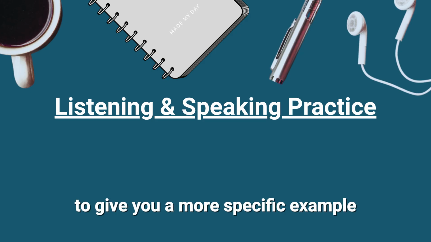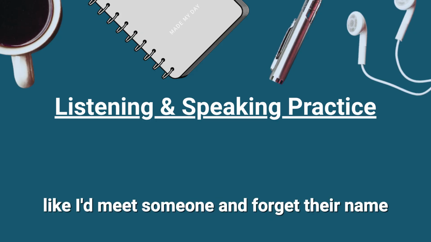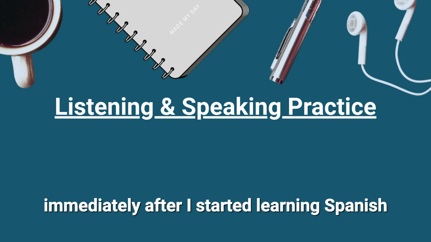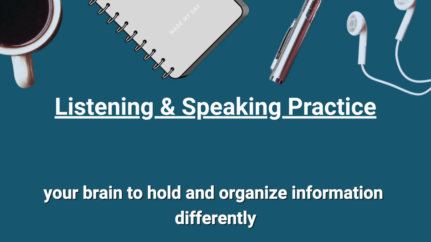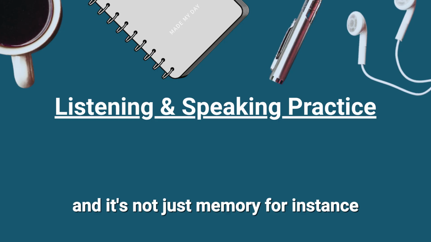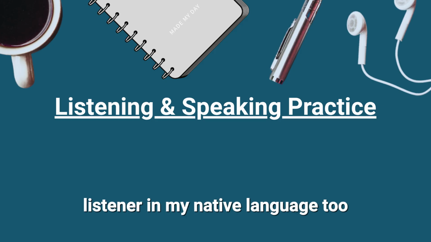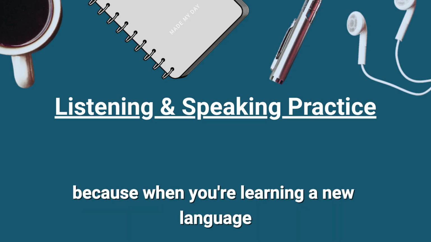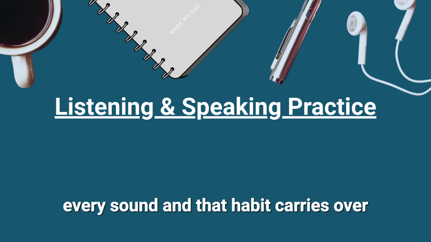To give you a more specific example, I used to be really bad with people's names. Like, I'd meet someone and forget their name immediately. After I started learning Spanish, that changed. I think it's because language learning trains your brain to hold and organize information differently. And it's not just memory. For instance, I also became a much better listener in my native language too. Because when you're learning a new language, you have to pay such careful attention to every word, every sound. And that habit carries over.